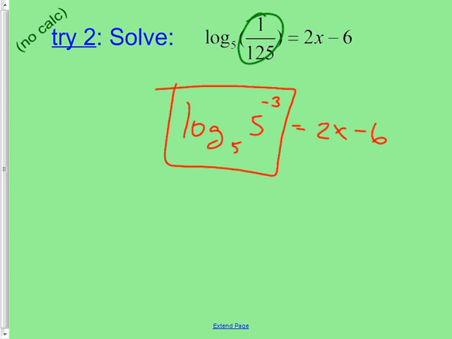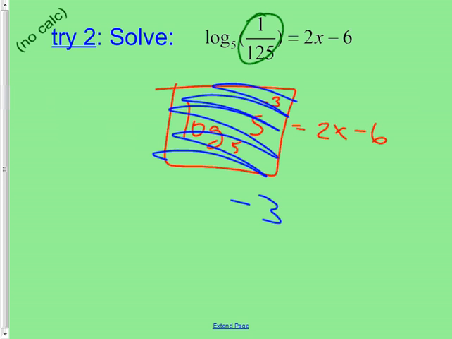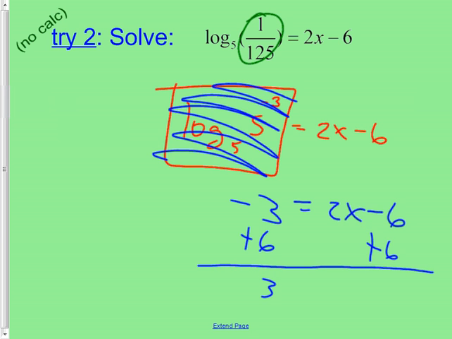So then what's the answer? Well, the answer is, and kids a lot of times don't get this, you got to replace this whole thing now with a negative 3. All right, so we have negative 3 for that part equals 2x minus 6, and if you have to get help solving that one, it's kind of sad. You're in honors higher algebra. That's just plain old algebra. Okay, so I'm going to add 6 to both sides, and then this becomes 3 equals 2x, and then divide by 2. The only thing that happens a lot is people try to do it in their head and they get 2/3, but it's not, it's 3/2.